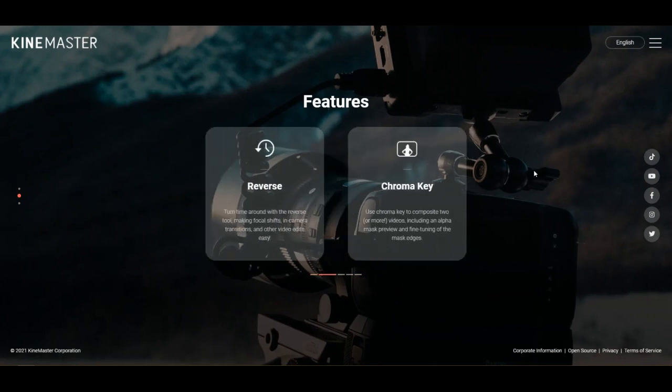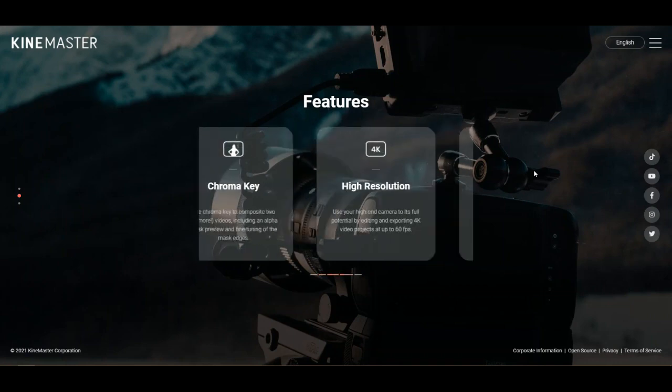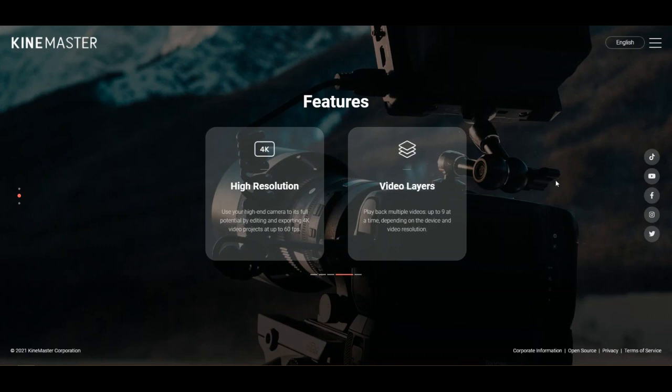To use the free version of their software requires that your videos will have their little watermark on it. I have not used this one before, so I'm not sure how big and how in your face the watermark is. But if you don't mind having a watermark on your things, you get a high quality video editing app for your phone or for your mobile device.